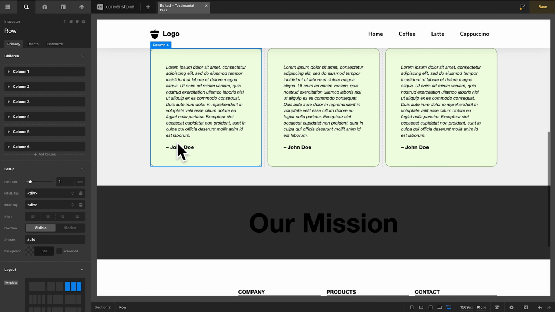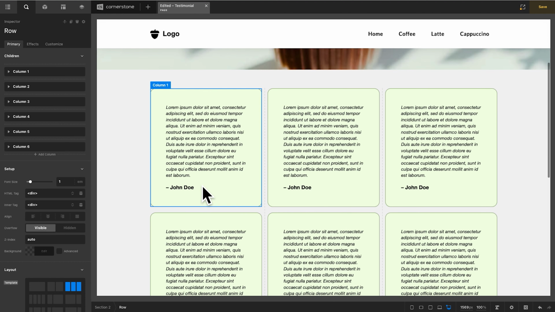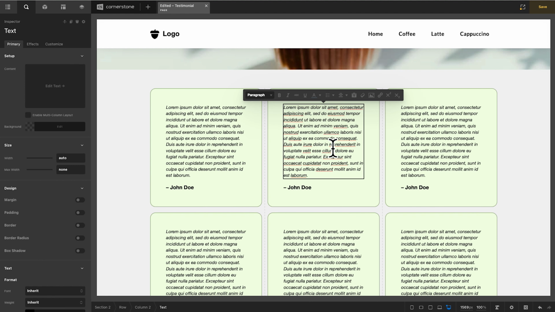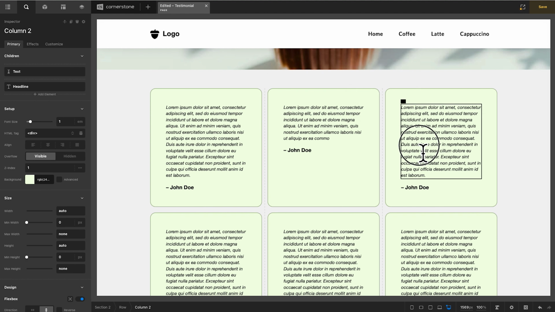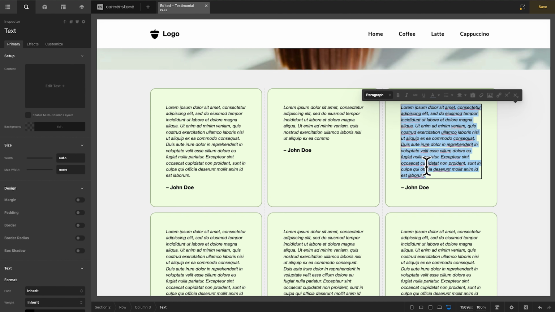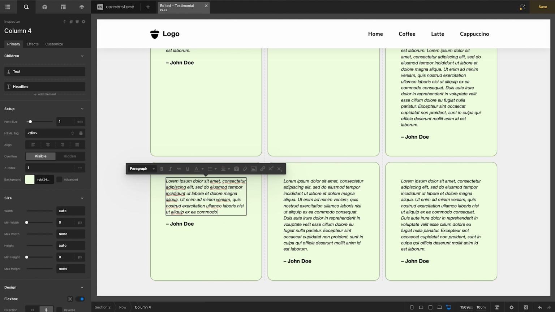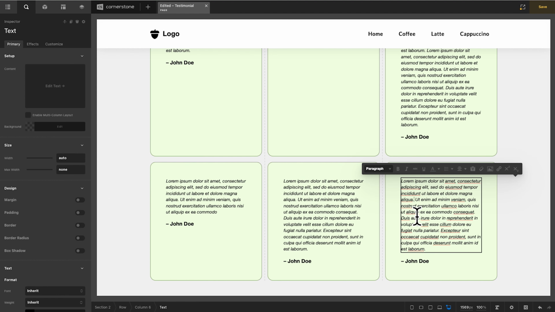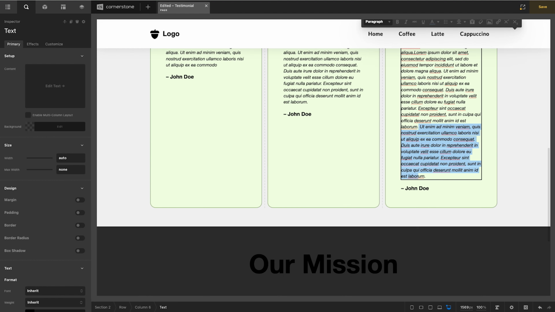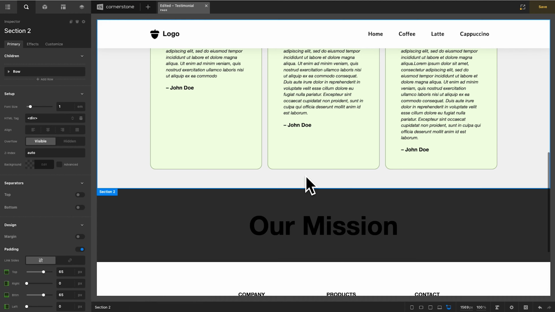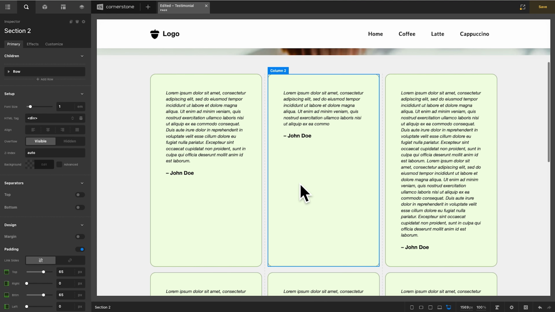So here is what a standard row with columns would look like. Now we're going to go ahead and vary our testimonial length here. So some of these might be longer and some of these might be shorter. So something like this here, something like this, something like that, and then maybe something like this here. And I think that's looking pretty good, but you can see how these vary in length.